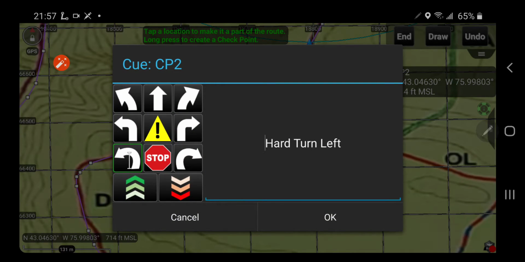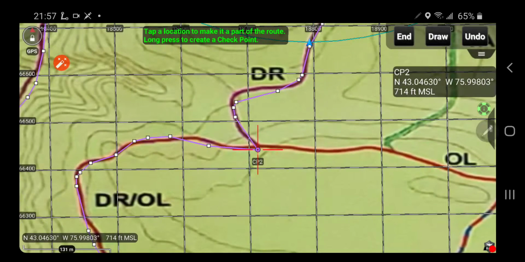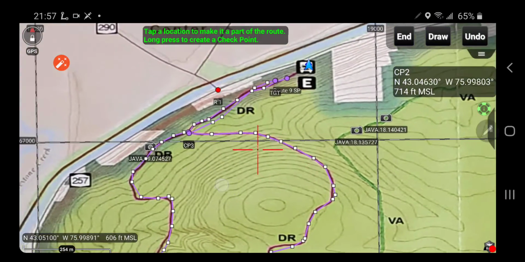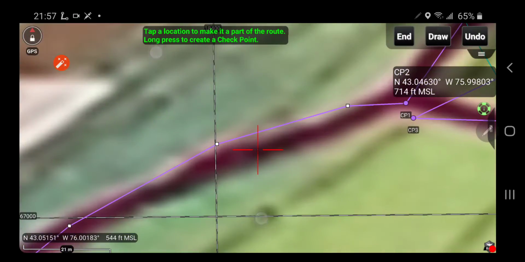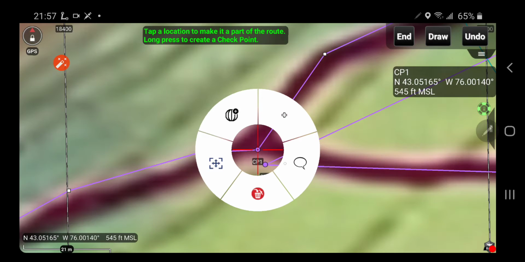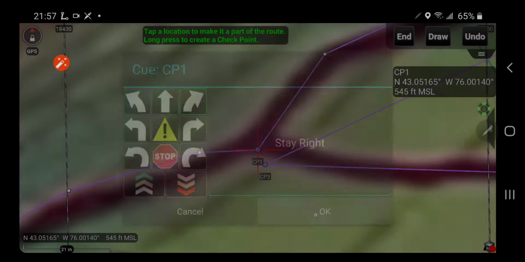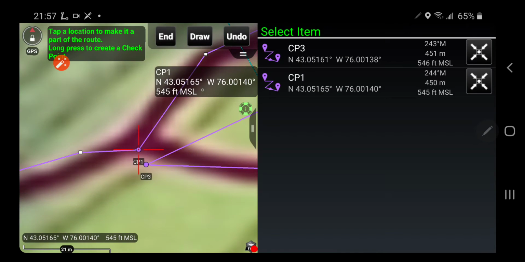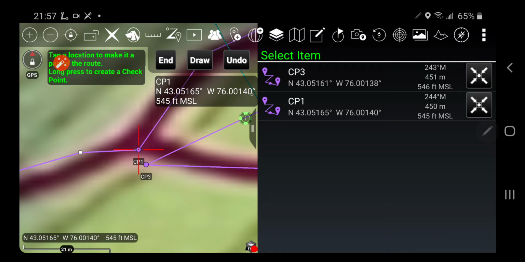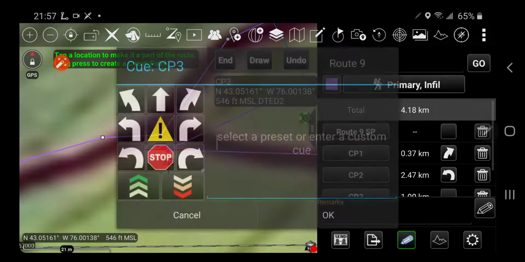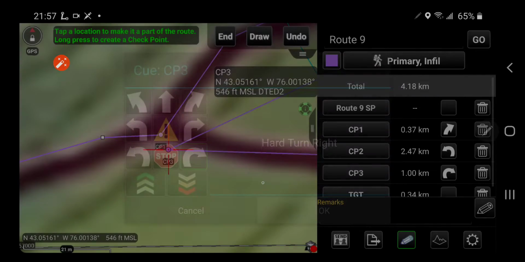And I can now give directions as well as approachements. And so here, I want to take a slight right rather. And here, I want to take a hard right. Okay.